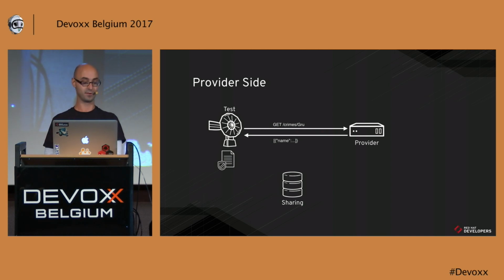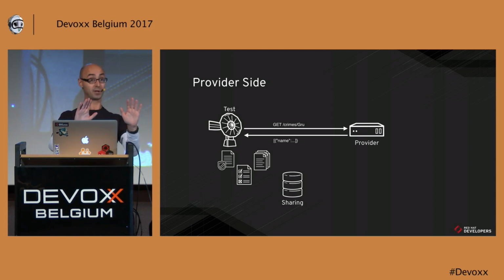against the real provider. In the simple example that I showed you, this contract will have all the interactions, and this interaction will be a GET on /crimes, and then the real provider is going to return something. That something is the document, the JSON array of the crimes. Then we have the real request and response, and we have the contract. So the next thing that this test will do is all the checks. It matches the real request and response against the contract.